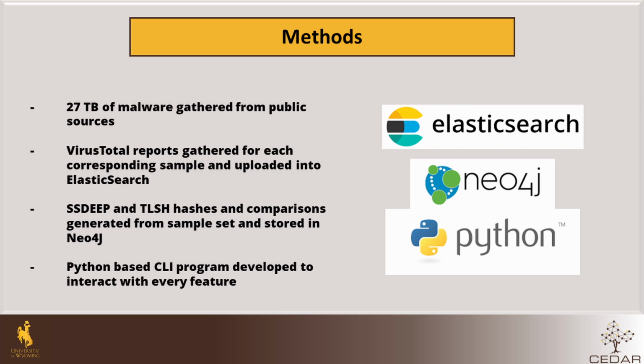So a traditional workflow for the program would be like this. We would gather a malware sample that we're interested in, and we would store it in Elasticsearch. And then we would do comparisons against other interesting malware samples that we wanted to compare this new sample to. And so we would create nodes in Neo4j, and then we would use our locality sensitive hashes, or SSDeep and TLSH, to compare them. When we create relationships between nodes in Neo4j, which represent malware samples, that would represent a certain similarity between the samples. And then we would do all of that from our Python-based CLI program in the command line.